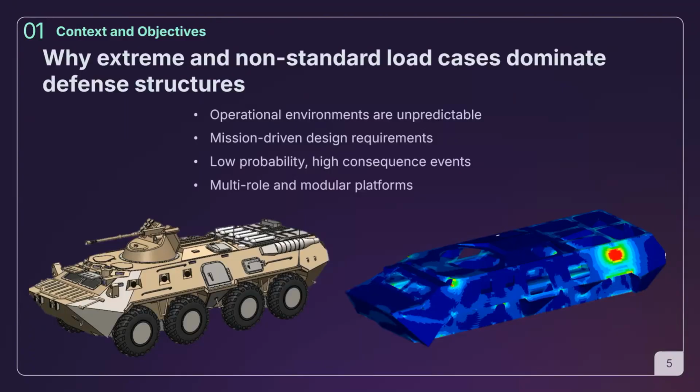Okay, so let's start. First of all, why do extreme and non-standard load cases dominate the military industry and defense design? First of all, operational environments are unpredictable. Combat, emergency maneuvers, blast effects, and harsh climates can create loading conditions way beyond typical civil or commercial designs. I think it's understandable. Then mission-driven design requirements. Depending on the function, the equipment must remain functional. Often the requirements say that even after impact or some shock, the equipment has to be still in use, even with some partial damage. These are all cases which are to be taken into account in order for the mission to be able to continue.